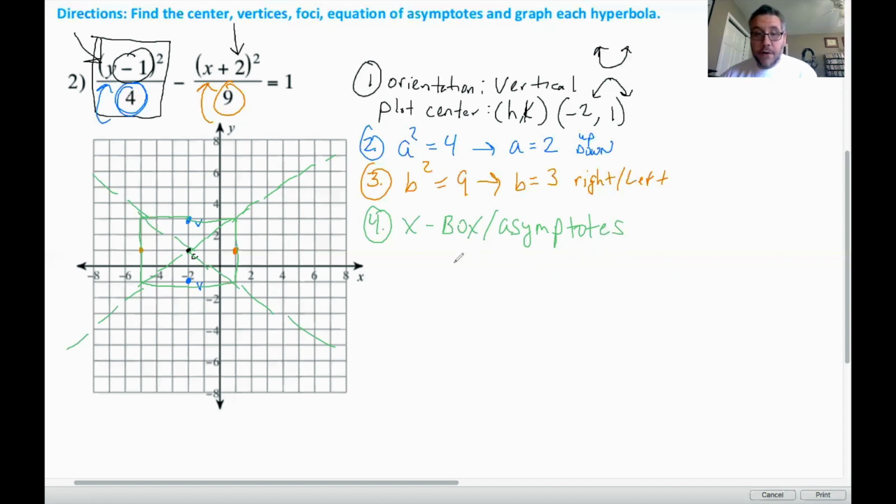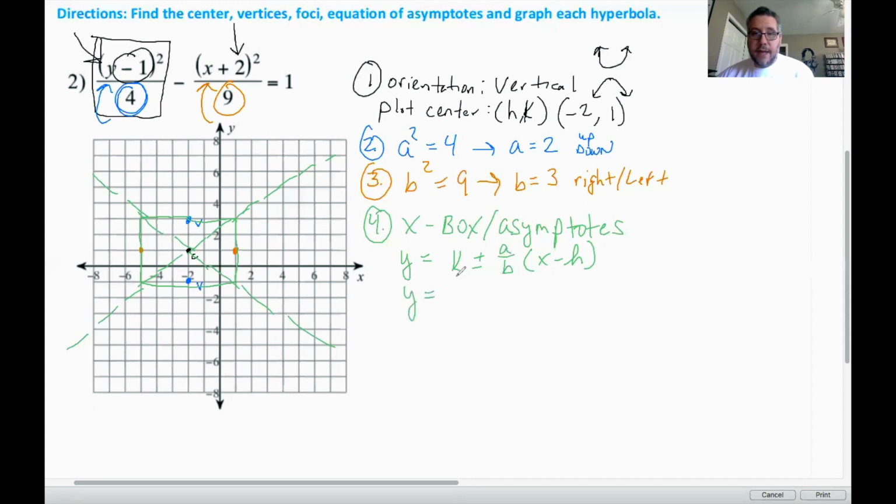So for a vertical hyperbola, it's going to be y equals k plus or minus a over b times (x minus h). Now, if you've watched my videos, you can tell I'm not a big formula guy. I don't like to memorize this stuff, so I'd rather think about how it works. So I don't really think about a over b because the horizontal ones are b over a. So to not even have to think about that, here's what you do, all right?